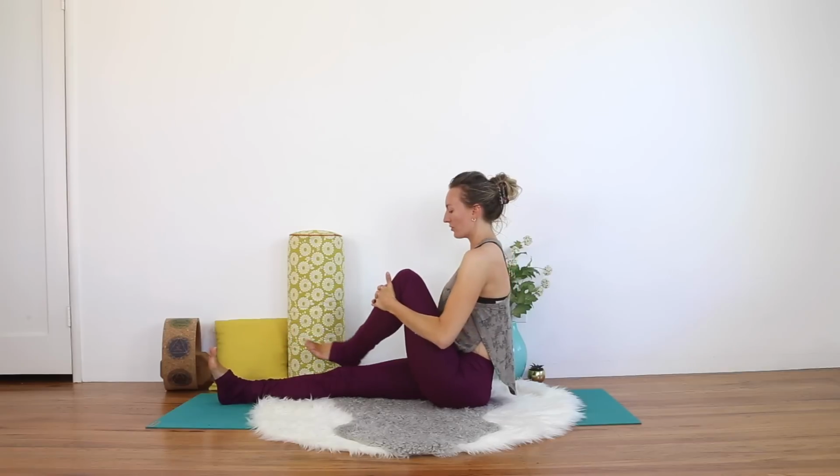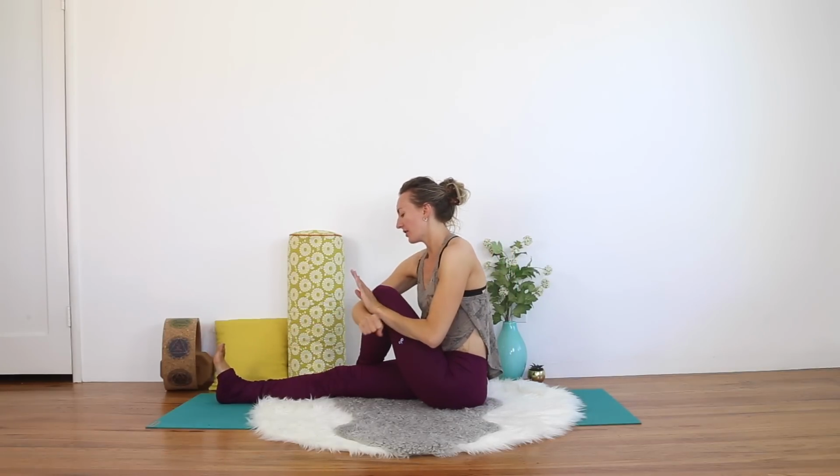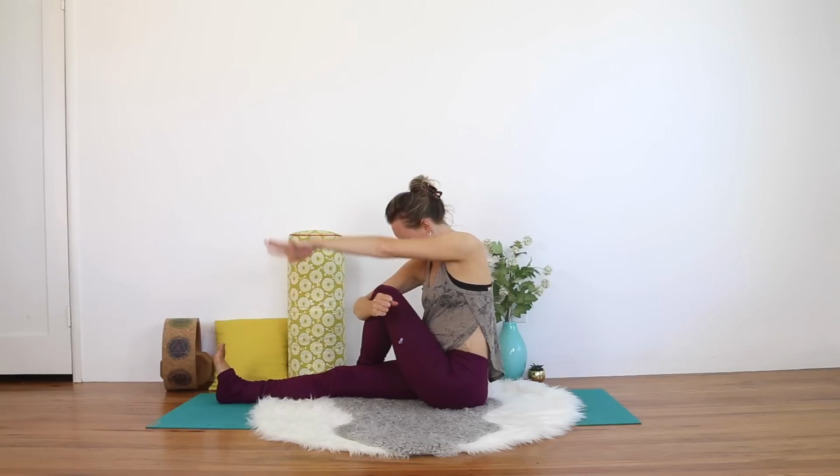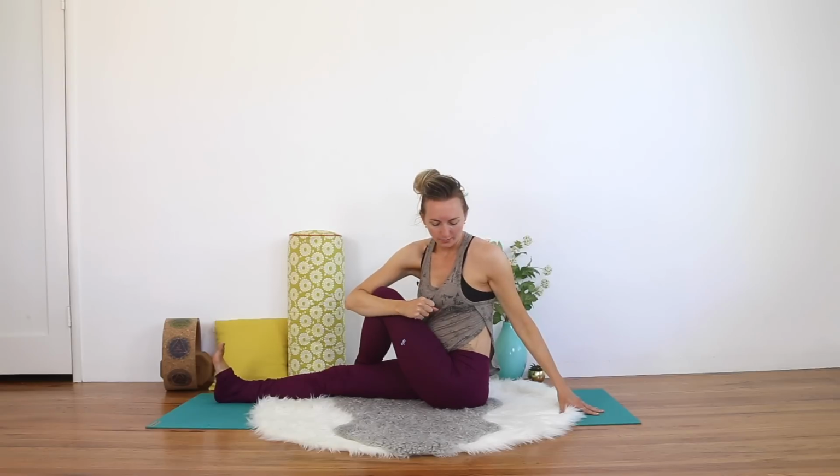Take the left ankle over the right knee. You can hug the knee with the crook of that right arm. Lift the left hand up. And exhale, coming into your twist. Both sitting bones root evenly on the ground. Grow away from those sit bones through the crown of the head. Inhale, get long. Exhale from your abdominal muscles, twist.